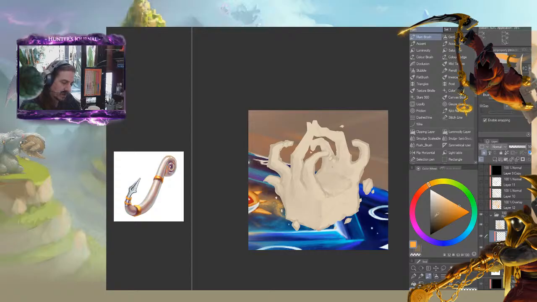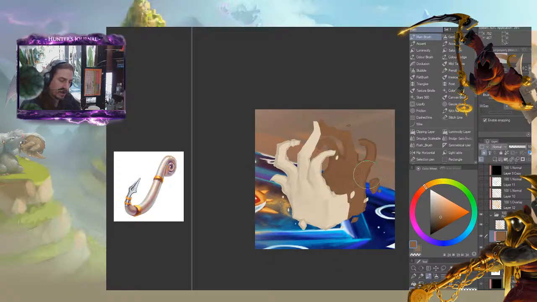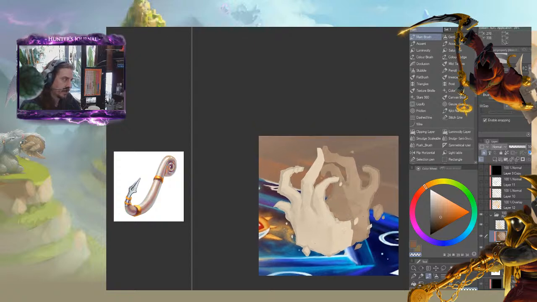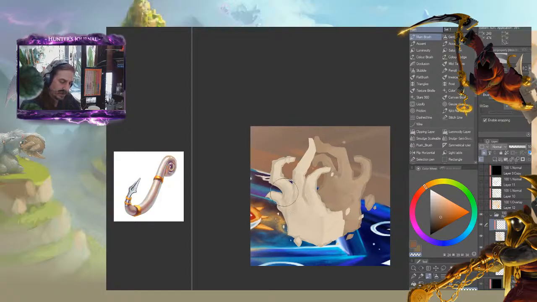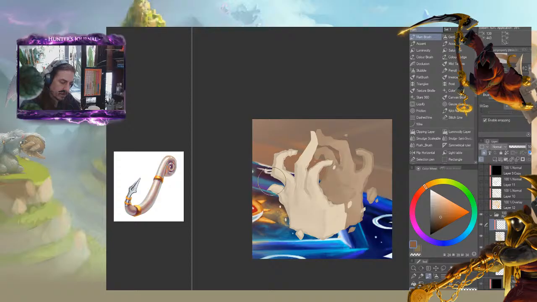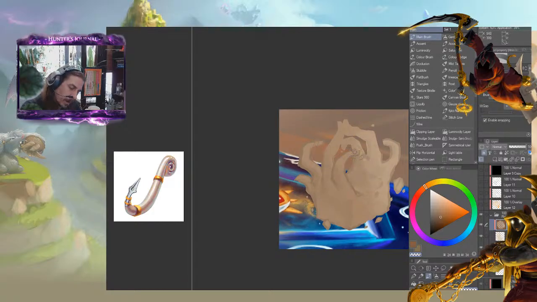Alright, my shadow's gonna be in, let's say, kind of a gray area. Yeah, definitely not. We're still gonna be quite warm. Okay, same with this one. All right.